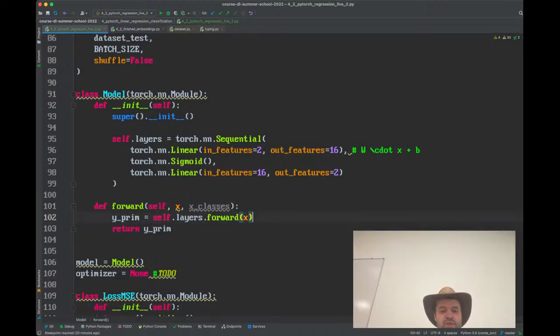So let's take the kilometers driven and years made. Those kilometers driven and years made go into X, and the X classes get everything else, all of the categories. You can define these inputs as you want. It doesn't need to be in some specific format, except that for all of the inputs the first dimension must be batch.